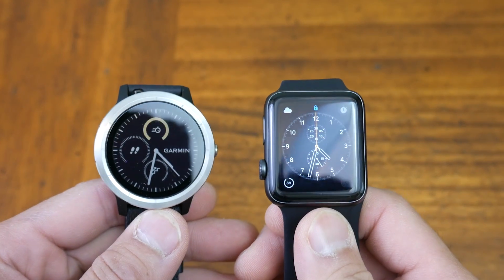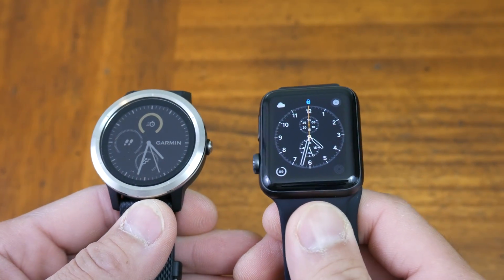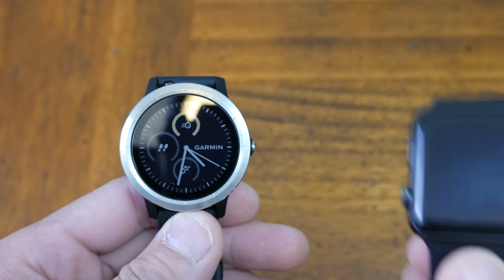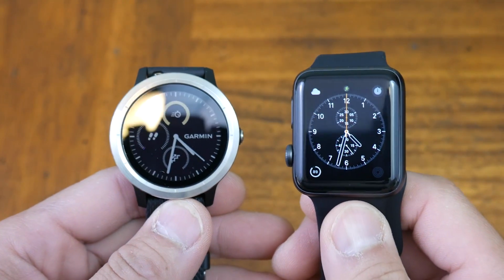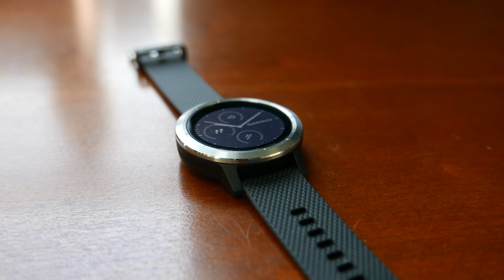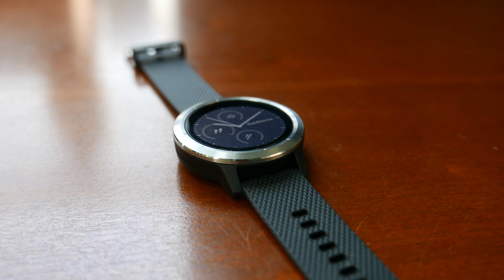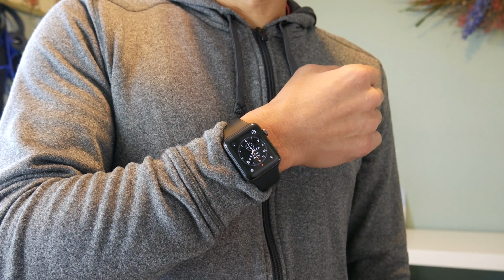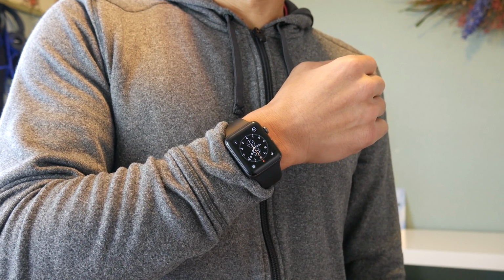The design of each of them are completely different, so that's totally going to be your personal preference. The VivoActive 3 has a very traditional round design, where the Apple Watch has a very unique and easily distinguishable square design. The VivoActive 3's design may be more standard, but it's tried and true as well as being timeless. On the other hand, you can spot an Apple Watch wearer from a mile away, and maybe that's something you want, but maybe you don't.